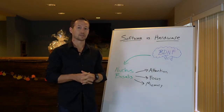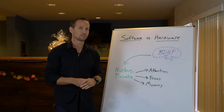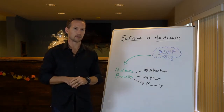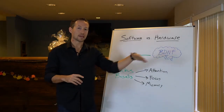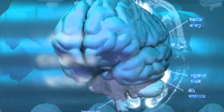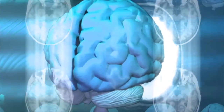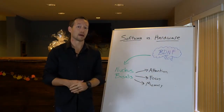Now, one of the key factors that's supposed to be at the center of learning is this protein called BDNF. When a child is growing and developing and their brain is taking in all this new information, they have some of the highest levels of BDNF floating around in their brain ever. BDNF is called brain-derived neurotrophic factor, and it's coined as Miracle-Gro for your brain, because it helps the brain create new brain cells, helps preserve healthy brain cells, and helps the brain create new connections. So it's thought to be one of the key resources in helping the brain learn, adapt, but also keep a healthy brain.